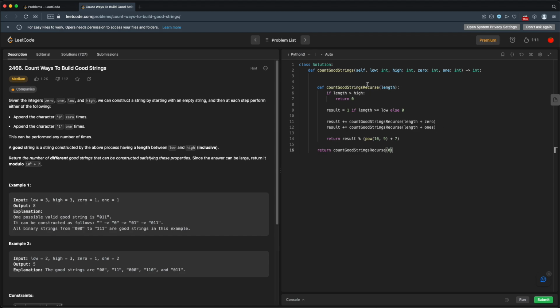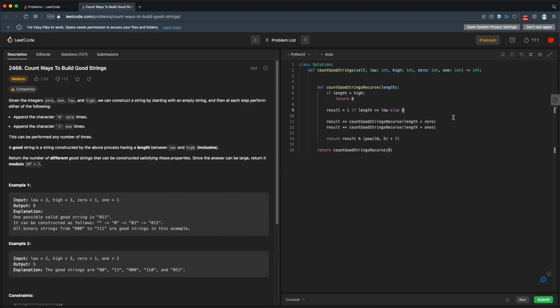So we're going to start off with some recursive function that just takes the current length of our current string. If that length is greater than our high, then we return 0. We can't add anything to this to make it fall within our window, so we return 0. Otherwise, we can check to see if we have something that's greater than or equal to our low threshold. And if we do, then we know it lies somewhere between low and high, so we can add 1 to our result.